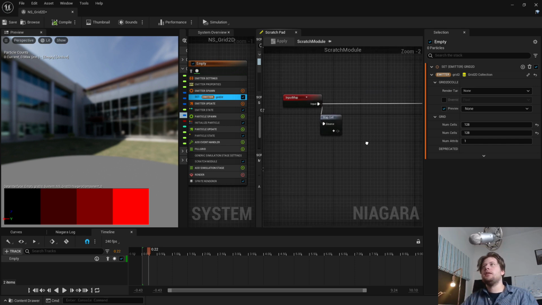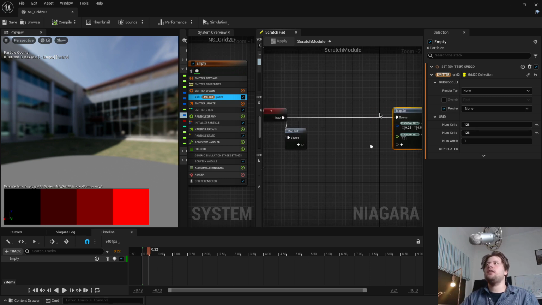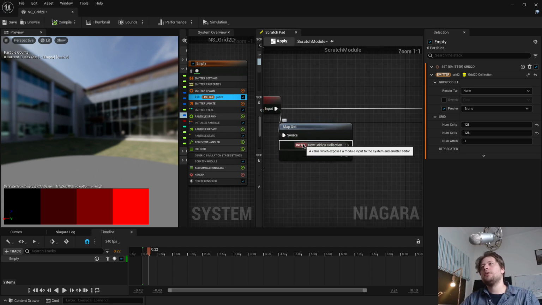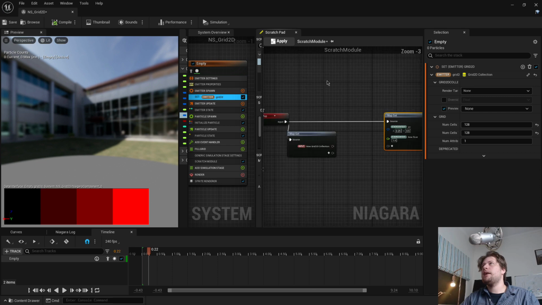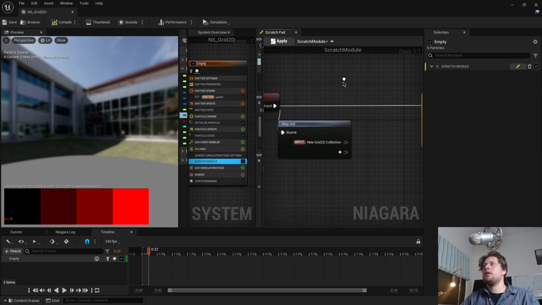So let's do something a bit different. We want to get a unique value for each pixel that gives us an indication about where this current module for this pixel is operating. The way that we do that is we have to grab the Grid2D, and we have to be able to call functions on it to query some information. So let's create a new Grid2D collection input. What the input scope does is, I haven't hit apply yet, so you won't see this, but if I come down here to the module and hit apply now, what you'll see is a new input appear on the module.